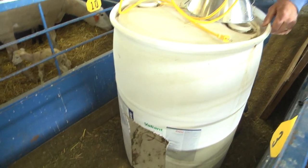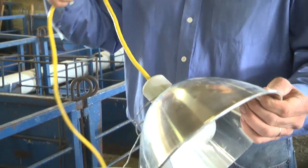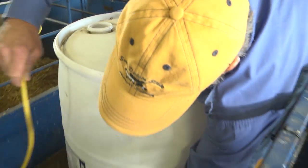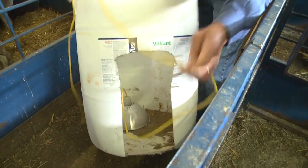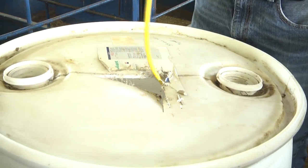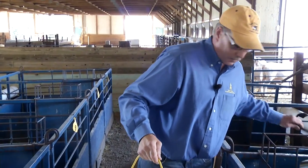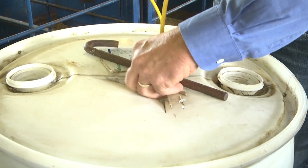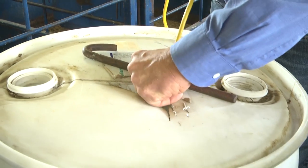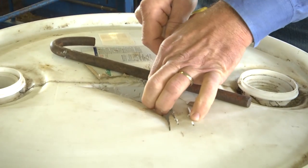This barrel has been cut out on the side where we make a 15 by 15 inch hole. We take a standard heat lamp fixture with 100-watt light bulbs — often we use two of them — and they can be affixed inside the barrel with the cord coming up through the top and secured in a manner that protects the ewe and the apparatus from falling to the ground. We use a stock of metal that can lay in the barrel and wire the fixture to the top.